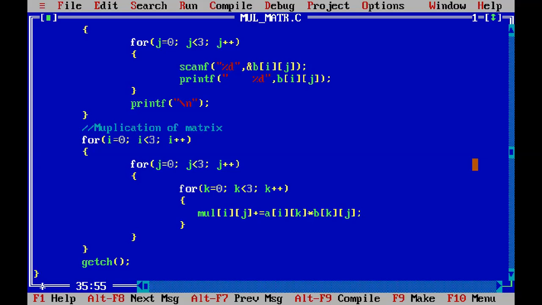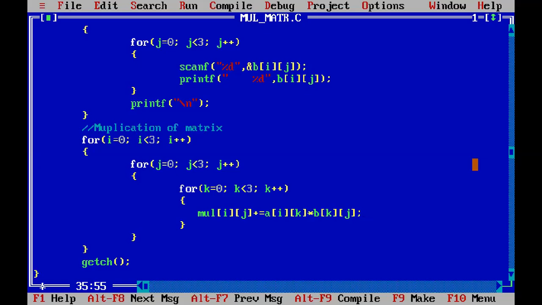If you see the mathematics rule, how does the multiplication matrix's first element get formed? The first element of the multiplication matrix is nothing but the first row of the first matrix with the first column of the second matrix. We have to multiply all these elements and add them together.